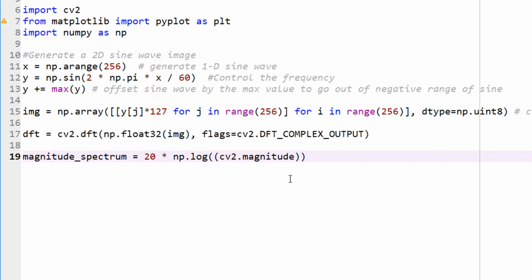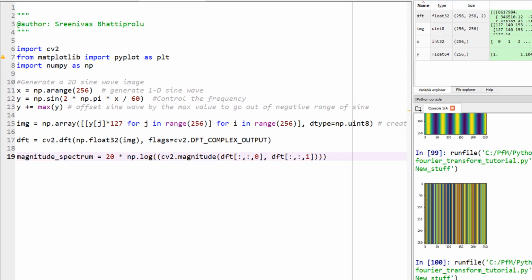So I have this magnitude of what? Of our DFT, right? Let's look at the real part and imaginary part. I'm going to take all my x pixels, all my y pixels, but then channel 0, which is our real part. And then DFT, same thing, all of x, all of y, and then my imaginary numbers. This should do if I haven't made any syntax errors.